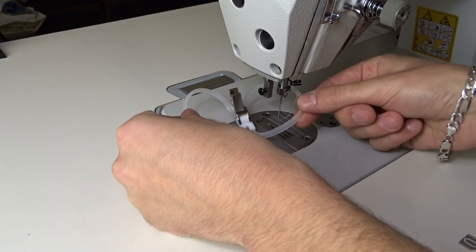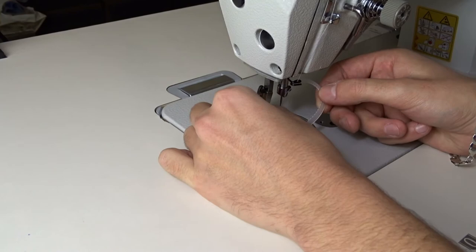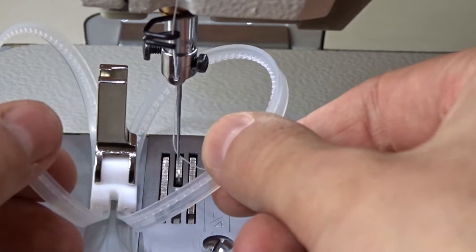Place the presser foot under the screw, hold it and tighten the screw securely. Now you can see it again from another angle.